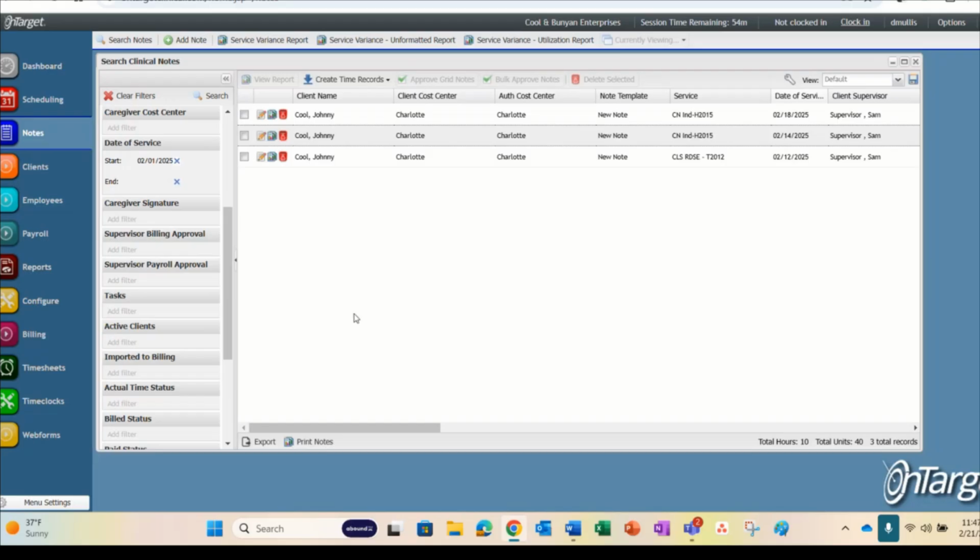All right, let me just check the chat real quick. I think maybe we've got something here. Is the note still in the system after retracted? Absolutely, yes. Heather said we will not delete that note from the system. Now a deletion, by all means, that's gone. You hit that trash can, that is going to be deleted. Otherwise, yeah, we're going to retain that in the system. No problem.